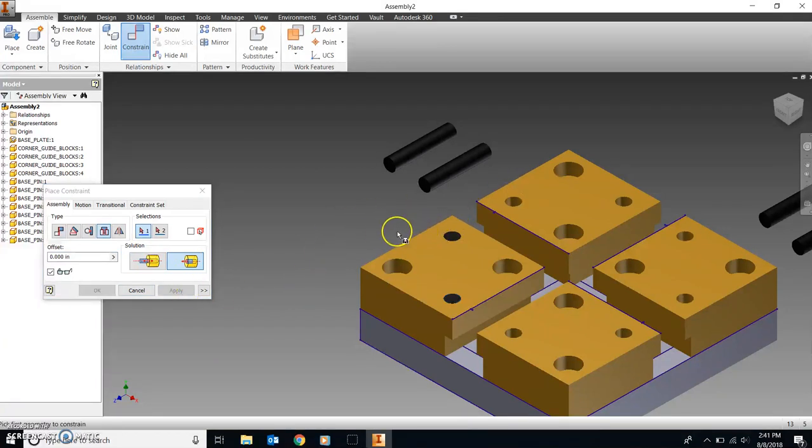Alright, so again, I'm going to put this on pause. Actually, we're going to go to video segment 2 after this, and I'll have all these pins placed in, and I'll show you how to put the bolts in. Once you get all the pins in, just watch part 2 of the series.